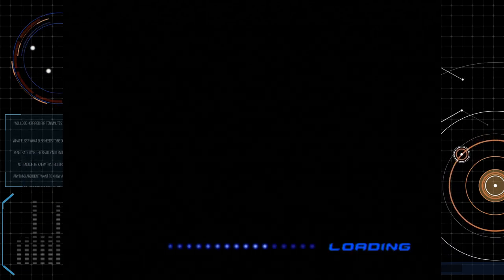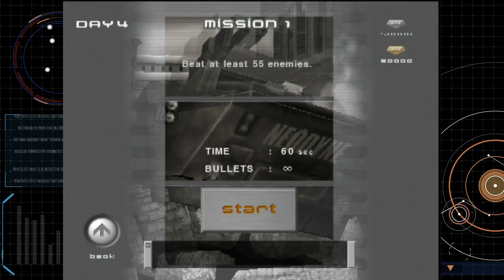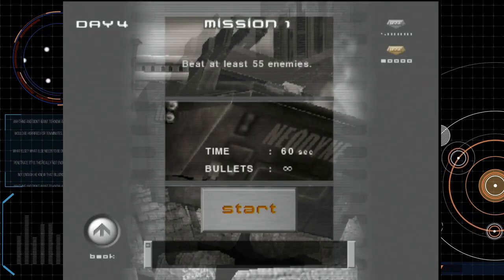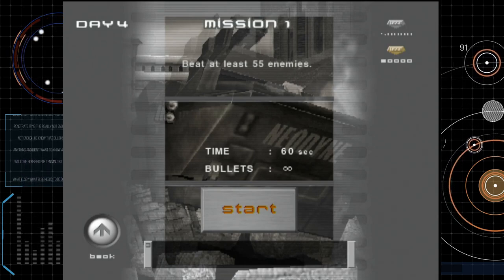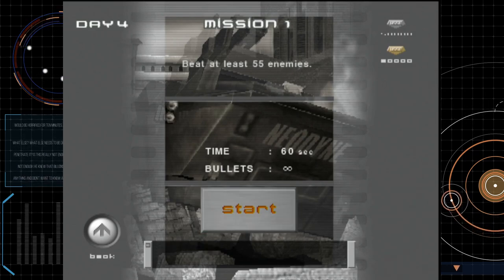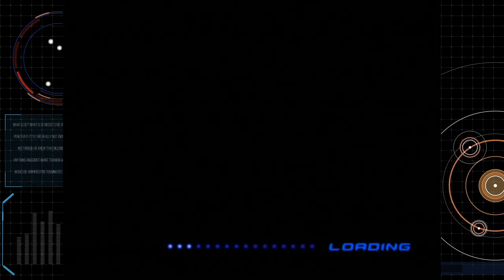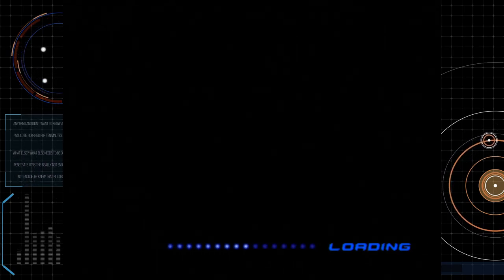Where are we? Day four. We're doing well. Mission one. Beat at least 55 enemies. 60 seconds. It's another numbers challenge.